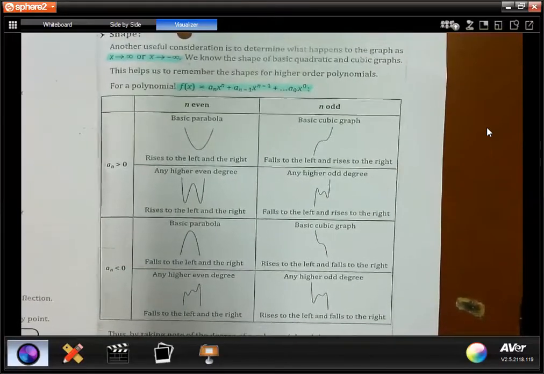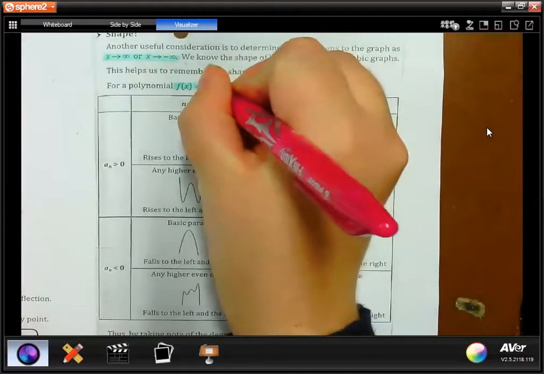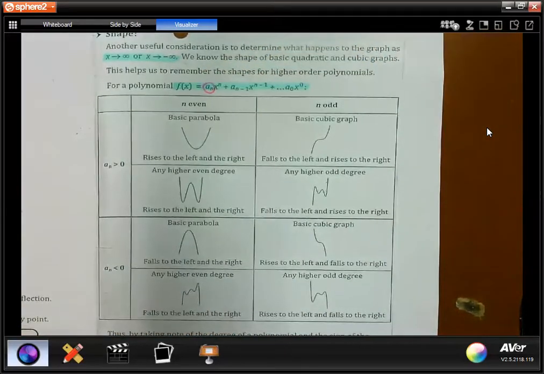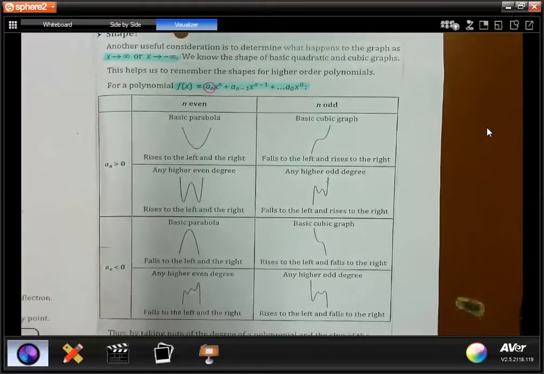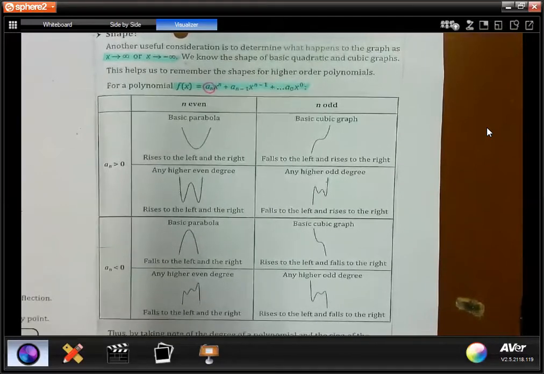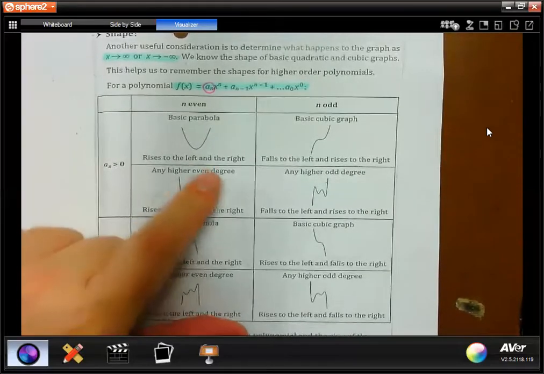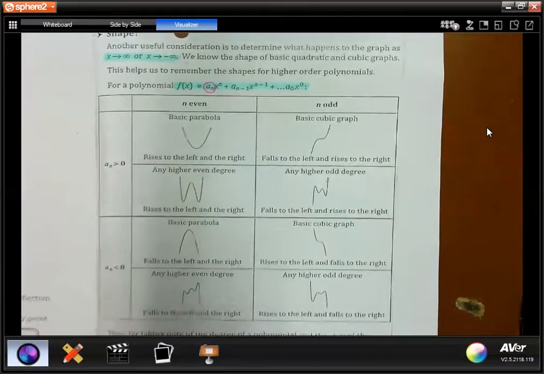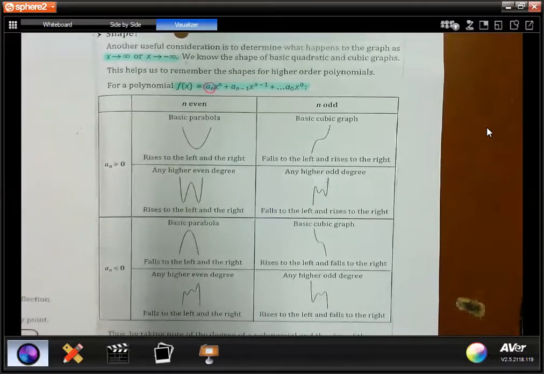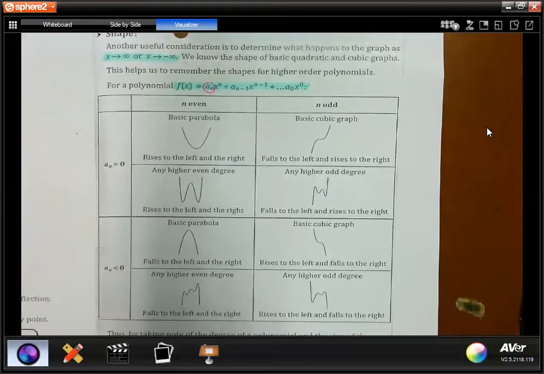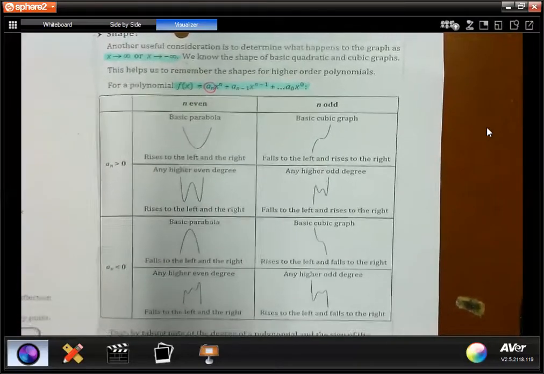Here, the important stuff is a_n, which we call the leading coefficient. In most cases, we would call that a. So if you have a parabola, for example, it's ax squared plus bx plus c, and the leading coefficient is a. I'm thinking of matrices here. The leading coefficient is the coefficient of the variable with the highest exponent. If it's a quadratic function, the degree is 2, it's an x squared, so the number in front of the x squared is what we call the leading coefficient. And we all know that that is also what tells us the shape of the graph.